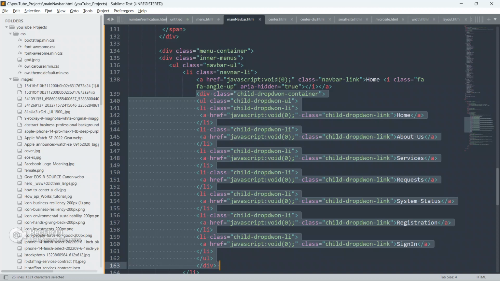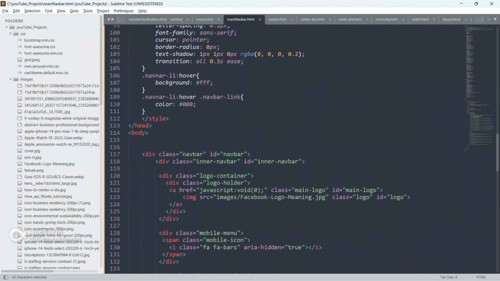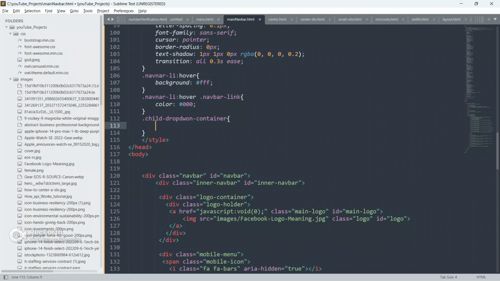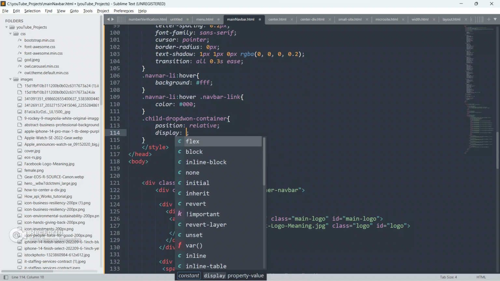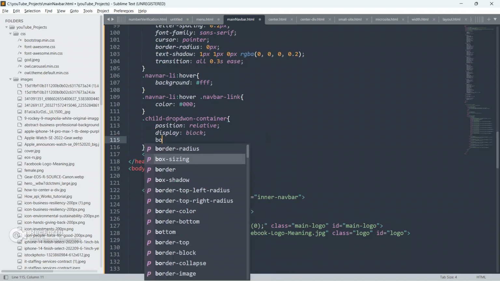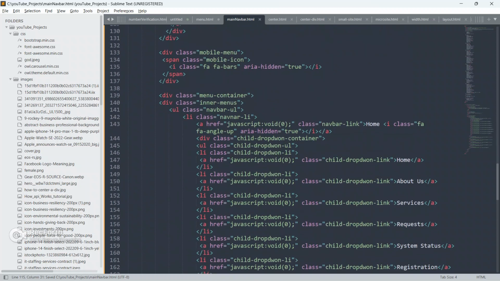Child drop down container: give position as relative, display as block, and box sizing as border box.